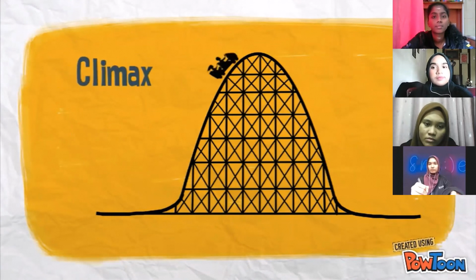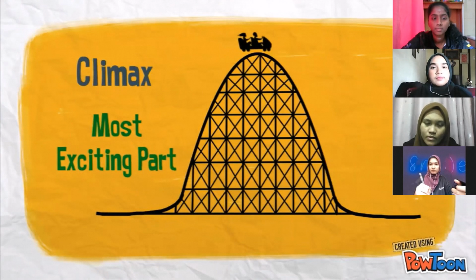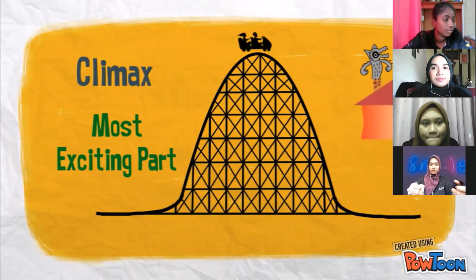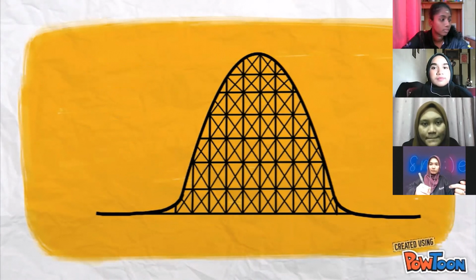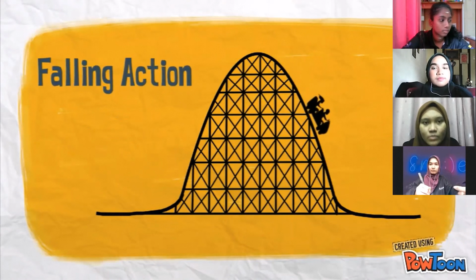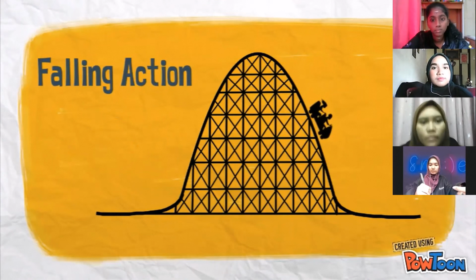The climax is the next part of the plot. It is the most exciting part of the story and the point where there is a change in the direction of the story and its course of events. In The Three Little Pigs, this would be when the wolf gets frustrated and tries to enter the brick house through the chimney. The next part is the falling action. It occurs right after the climax.